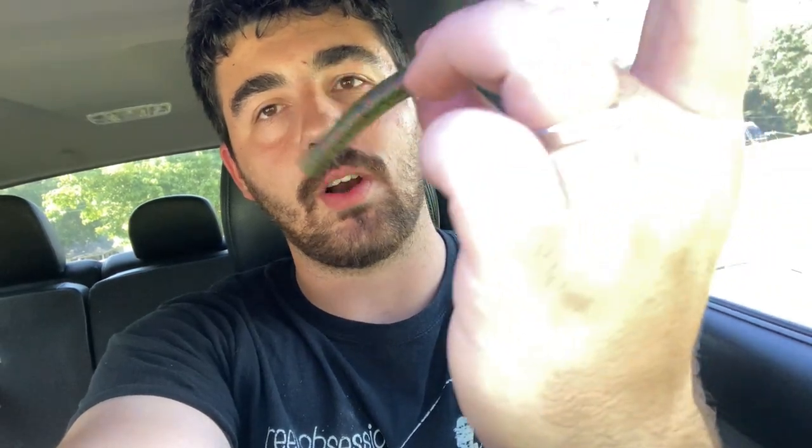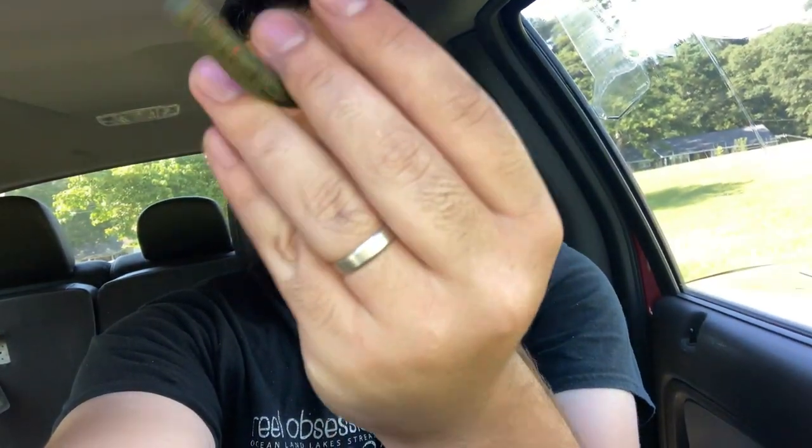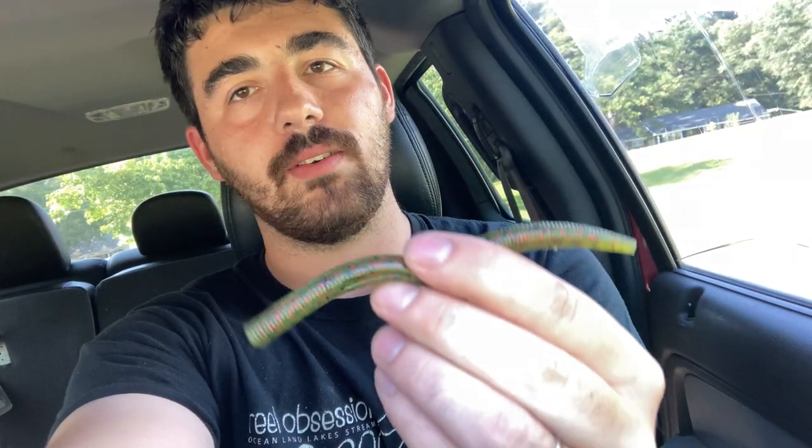That's enough talking — that's how we catch them, just float the Senko past rocks. When you drop this worm beside a rock, it has the most natural presentation — it just floats down and the tail just shakes and flutters down, and that action they can't resist. With the crawfish, the pinchers are doing the same thing, fluttering down. With the hellgrammite, it has so many legs and appendages that they all just flutter down. That little flutter action just creates so many bites and strikes — it's really crazy.